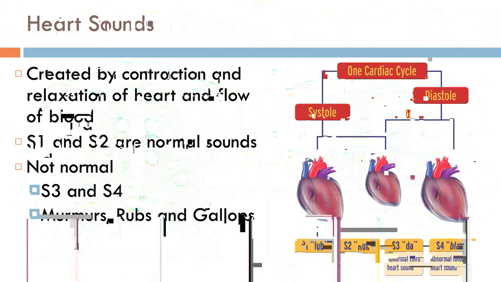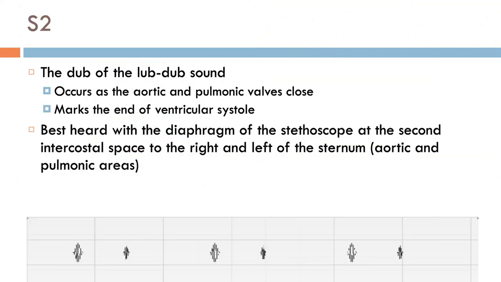Okay. So the S2, that's the dub. Right. The aortic and pulmonic valves are closing. We're starting to get into ventricular diastole. What occurs during ventricular diastole? What gets filled? The ventricles and the coronary arteries. Okay. So the semilunar valves are closing back. Blood's filling backwards. You have passive blood coming from the aorta into the ventricles and then ready to constrict again. Right? Lub dub, lub dub.